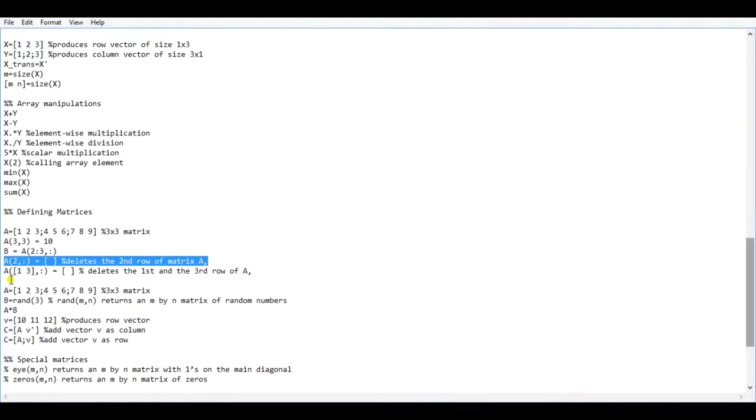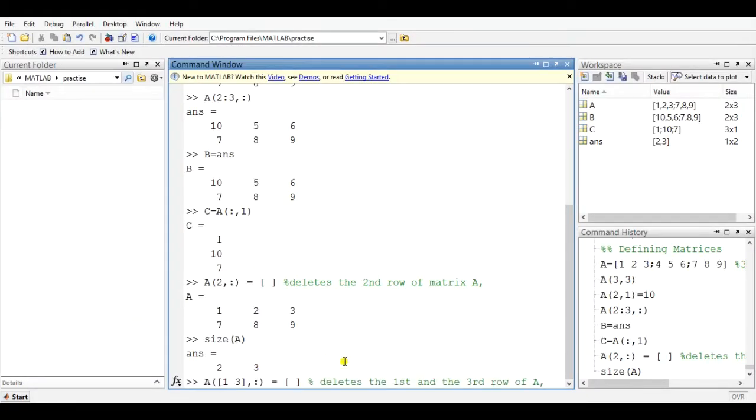Again, if you want to delete the first and third rows, or some random rows instead of rows in successive order, you can write A, then round bracket, then square brackets 1 3.